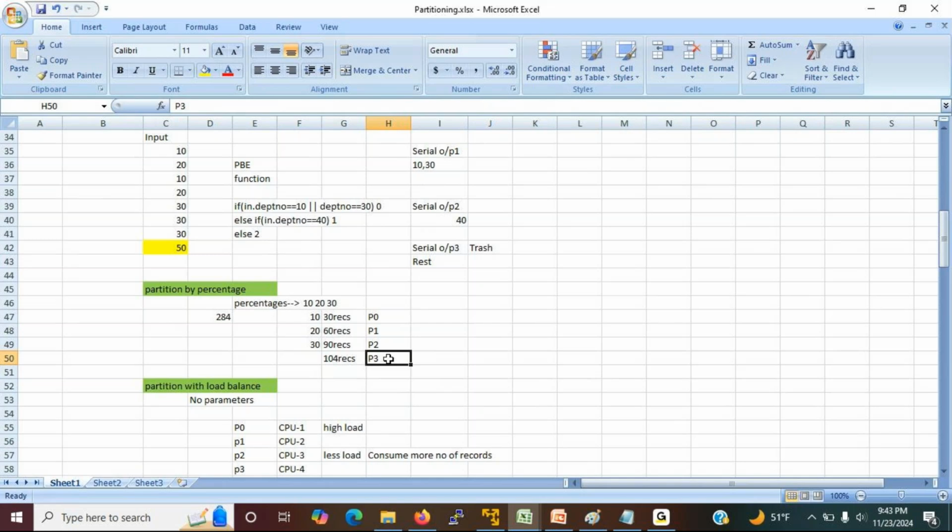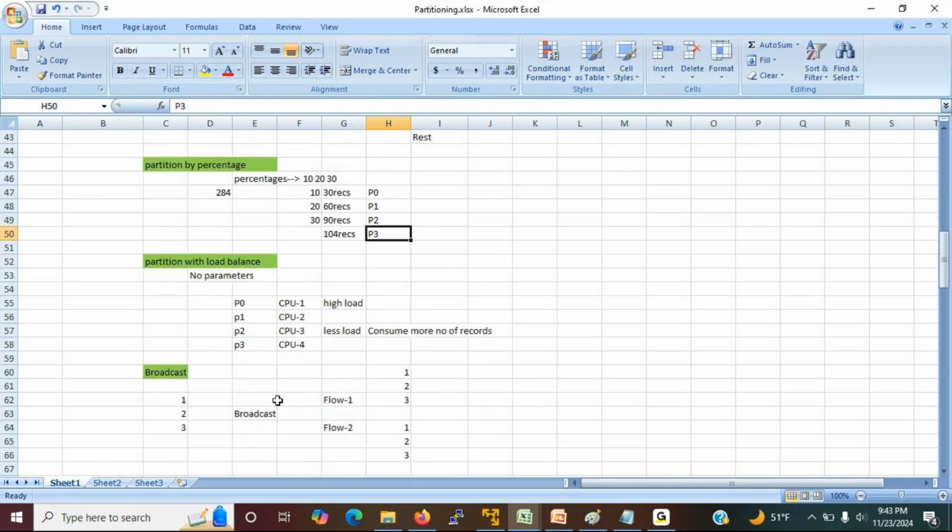Is there any practical usage of this particular partition by percentage component, or nothing like that? We will not use it, as I said initially. Yeah, but why is it there? Because anyway, we can use round robin and have the equal partitioning. Now we have equivalent components, right? We will not use it. That's why.